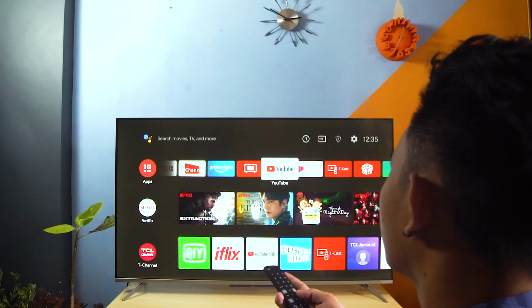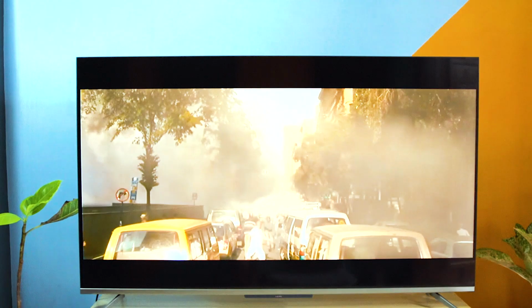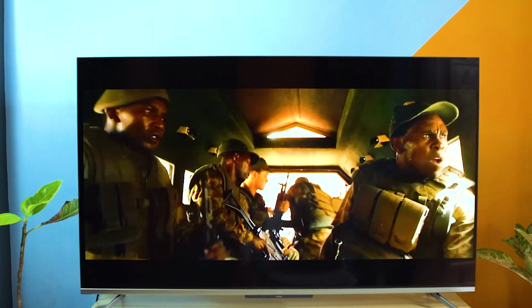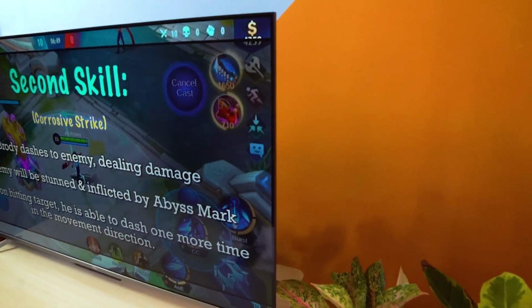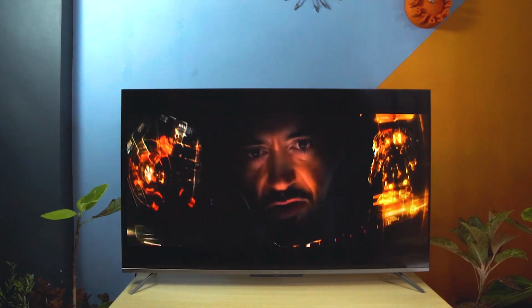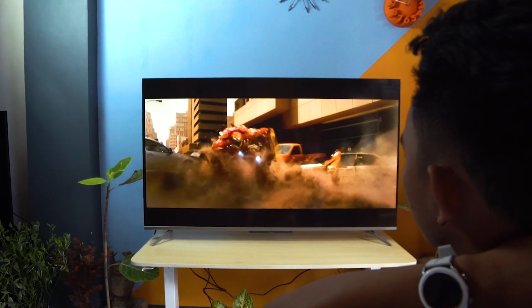Nifty. As for the display itself, this 55-inch Android TV comes in with a 4K resolution which produces crisp and vivid picture quality, not to mention some pretty dynamic color reproduction as well with HDR10 technology. Pair this with TCL's narrow bezels and you're pretty much in for quite an immersive full-screen viewing experience. Now this TV is also capable of 4K upscaling, so Full HD videos can be enhanced to a higher definition, which means a more optimized picture quality even if the file is below 4K.